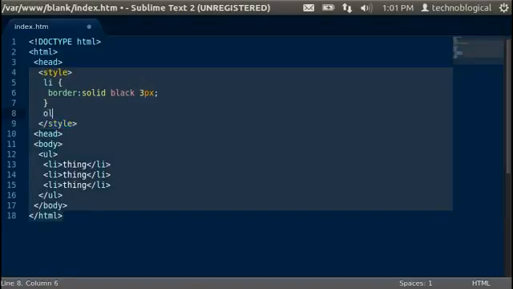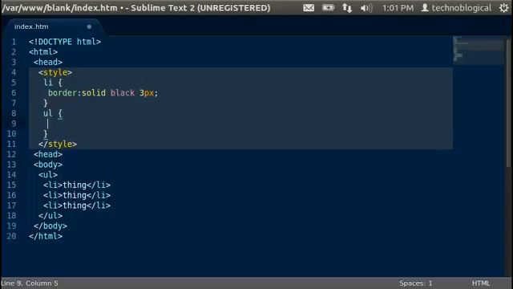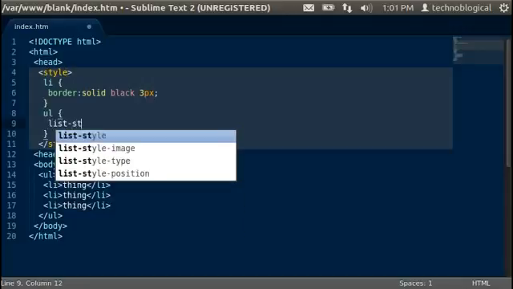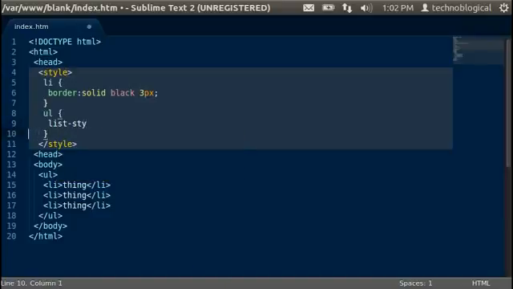Now we want to do a ol, sorry, not an ordered list, a ul. One unordered list, curly braces. And there's 3 properties we're going to talk about that actually serve the purpose. The one property we're going to talk about has 3 children properties: list style image, position, and type. And we're going to be talking about list style, which covers all 3 of these in one. So let's do that, colon.